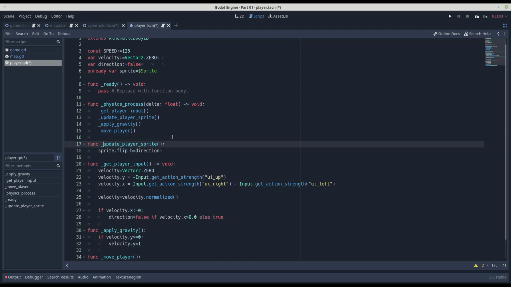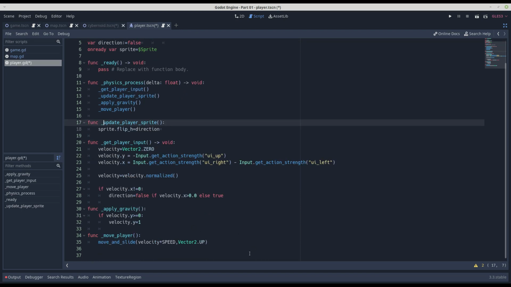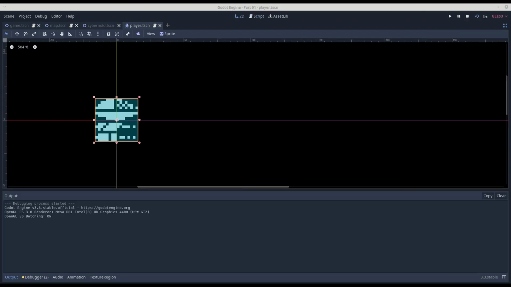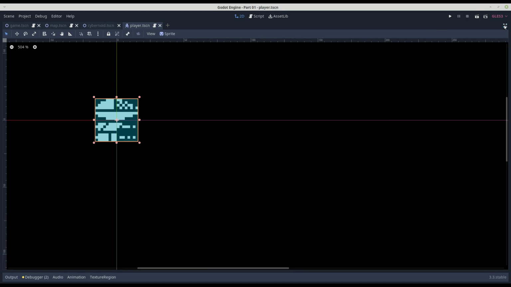So because we have no external dependencies on the player, and because we are not calling getParent anywhere, which in lesson 1 we saw was a bad thing, we can test the player output straight away. And as you can see, everything is moving quite fine. So we are moving down at the same speed as up, we are moving diagonally at the same speed, and we can move everywhere. So we know that our player controller is working perfectly fine.